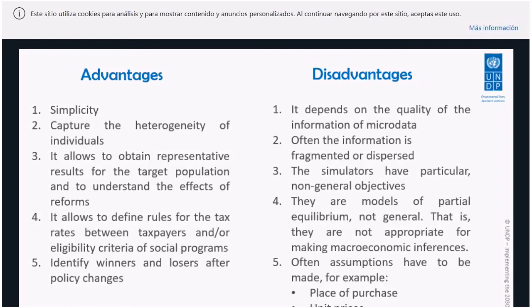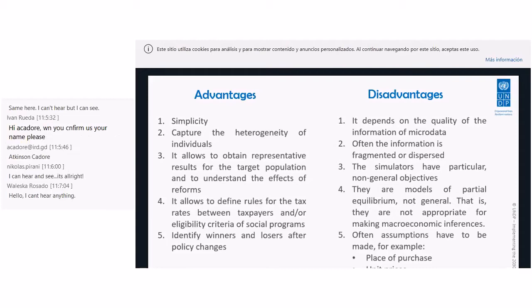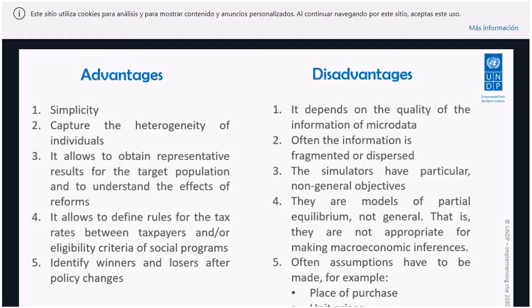The quality of our microsimulation will depend on the quality of the information contained in the microdata. So, right? Sometimes information is fragmented or dispersed. That is, for example, sometimes we don't have a survey with the household income and expenditure. We have a yearly income survey, but the expenditure survey is every 5 years, for example, with different periodicity or different sample sizes. And sometimes information that we want to model in our microsimulation is not captured in the questionnaire, and if it's not in the questionnaire, it's not in the dataset, then we need to get it from somewhere else, and then we need to make some assumptions.